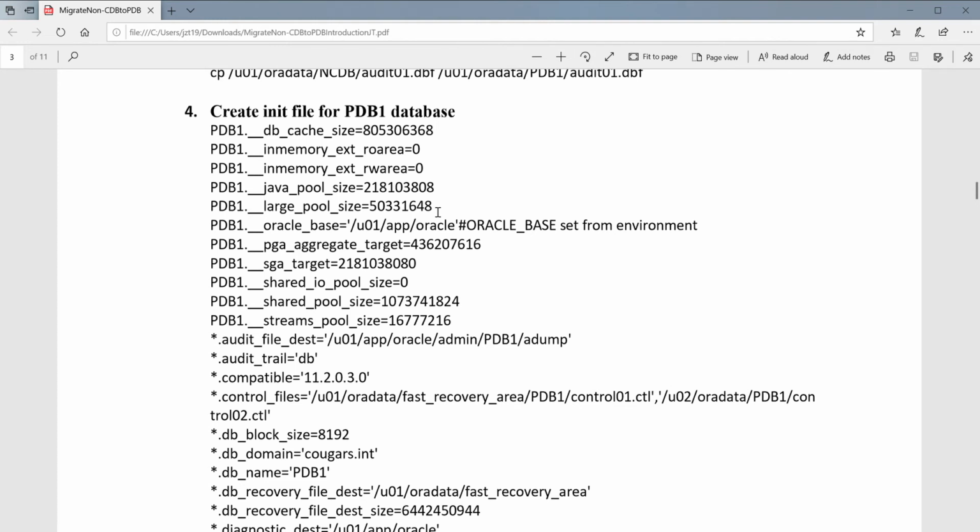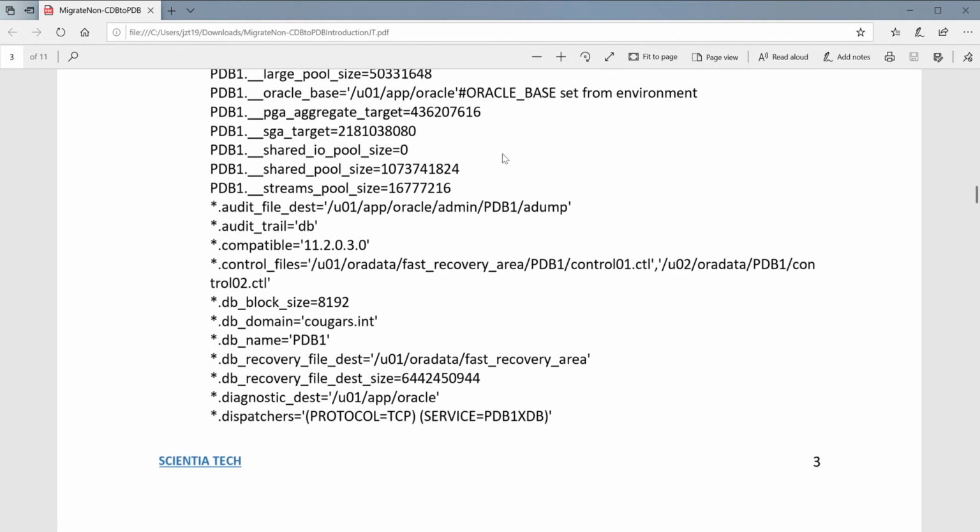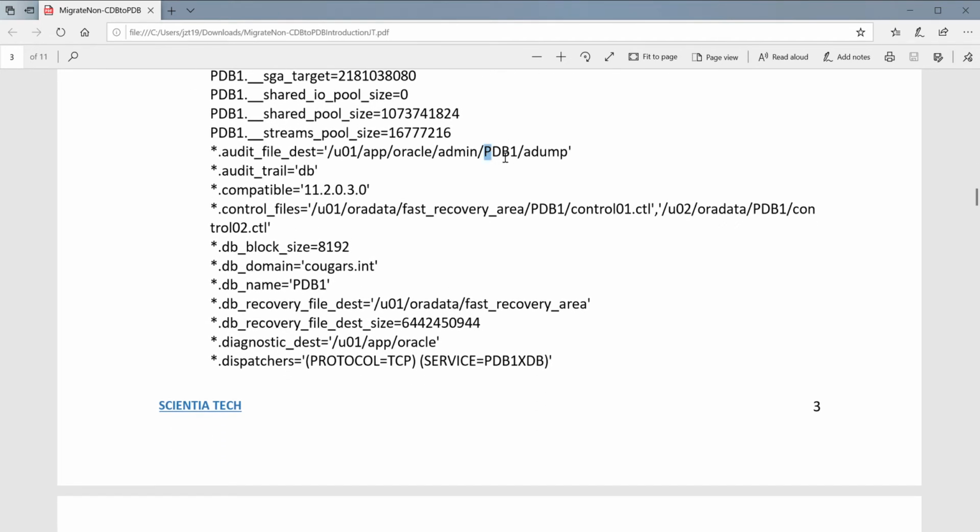Then you need to create one init file, the init.ora file. You already know about this if you're a working professional. For PDB1, you can create it from the non-CDB, which is the RMAN repository database. You can create it from there, exactly the same, no difference, and then just replace the name with your new PDB1.